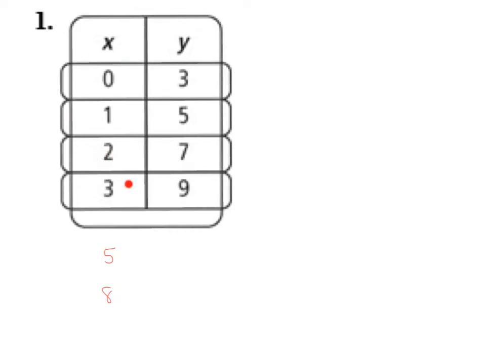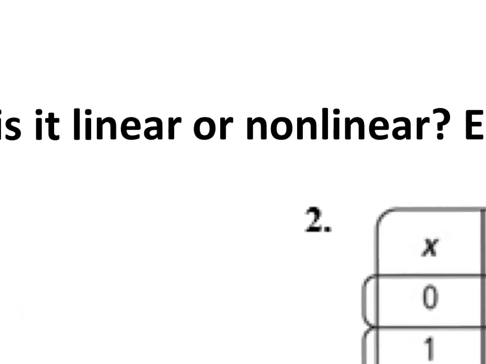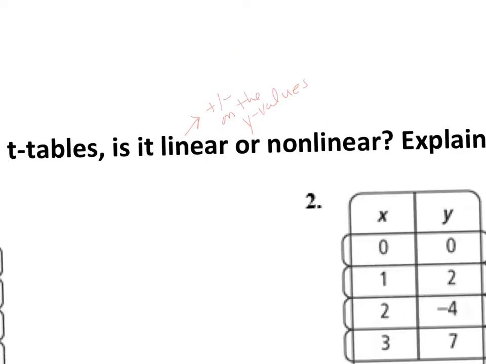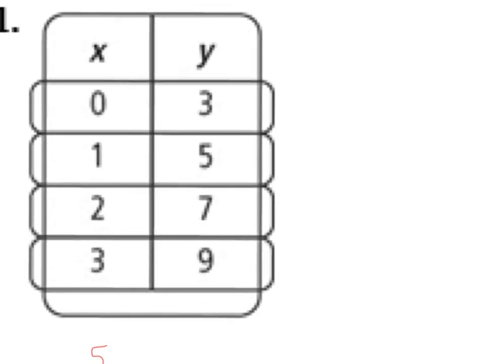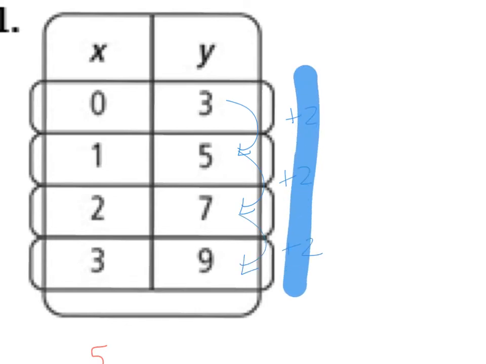So once you are sure that you've got something good here, let's go to this right-hand side, look at the Y column, and let's figure out, is there a pattern? Now, if we're looking for something that is linear, we will be doing addition or subtraction on the Y values. Okay, so if it's not addition and subtraction, then it will be nonlinear, okay? All right, so if I come here and I look at this guy, from here to here, what do we do? We add 2, and add 2. There has to be a pattern. It has to be the same thing all the way through for it to work.